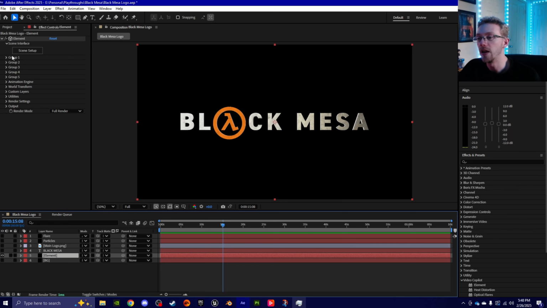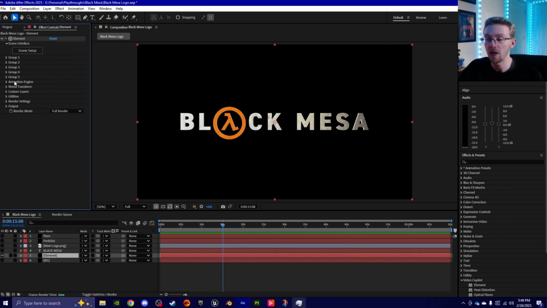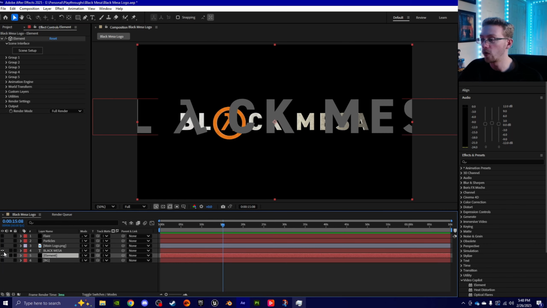Now, it looks nice and compact right from the start, but as soon as you open one thing up, boom, you have all these controls. Now, it looks intimidating and there's a lot to it, but it is very nice because you have so much control over everything. You have control of all the design, the scale, rotation, like there's so much stuff. There's so many different parameters that you have control over, which is very nice. So yeah, you don't have to worry about the scale or anything of the text because you can always just adjust it later on anyway.